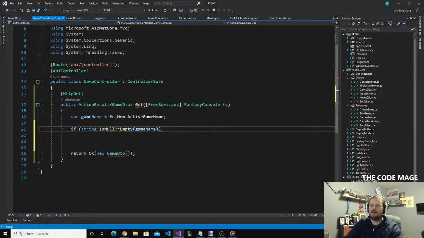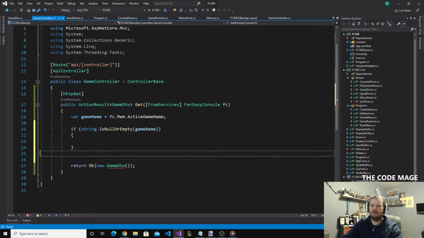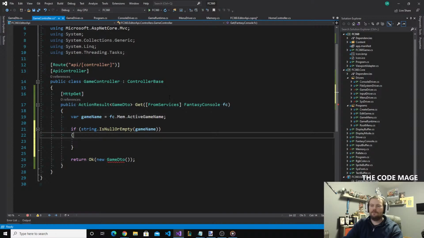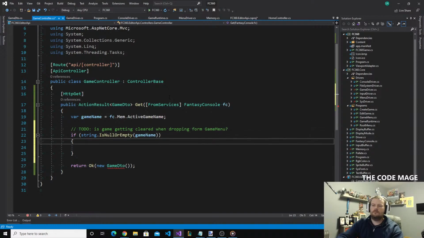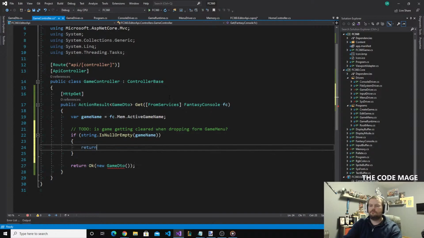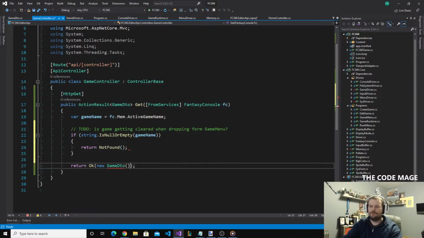I'm not sure that that's getting cleared out properly when you exit the game, so think about that. And we'll say that returns a 404.